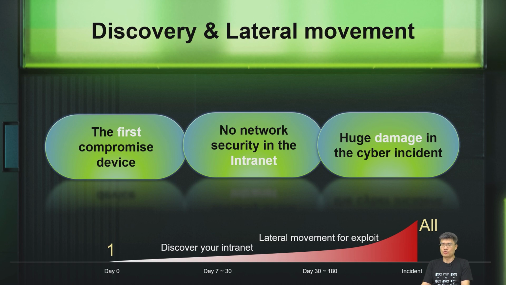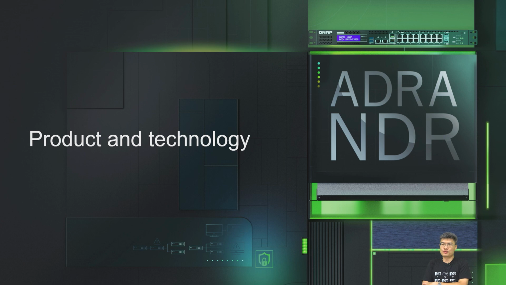We like to do the very beginning network threat detection at the intranet. We will focus on the very beginning stage. So this is from the timeline point of view, to let you know the concept behind the ADRA NDR design. Next, we are going to introduce some technologies on the ADRA to let you know how we can detect the threat and how we analyze the packets in your network, because we are a switch, but how can we do that.